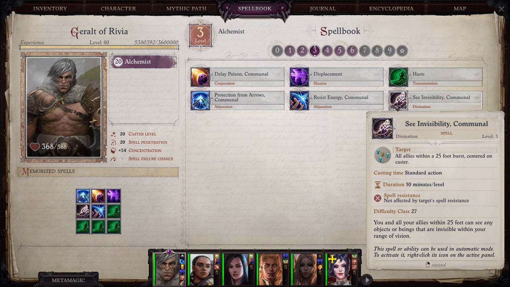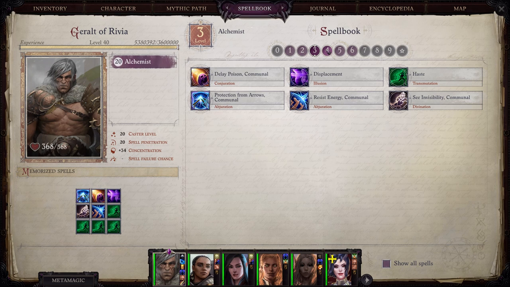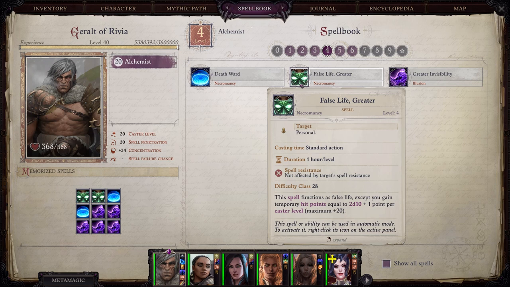And you've got See Invisibility Communal. Later on, you should be using True Seeing Communal, but your Alchemist won't have access to that spell, so you're going to need your Cleric or somebody else to make sure that's cast on the entire party. There are a lot of enemies that use concealment and invisibility in the game. False Life Greater is going to give an even larger temporary hit point boost for your tanks in your front line. False Life Greater and False Life do stack, so if you have an Alchemist, you should be casting both on whoever is supposed to be the main tank for the party.